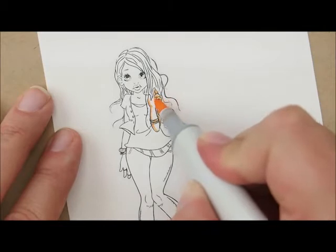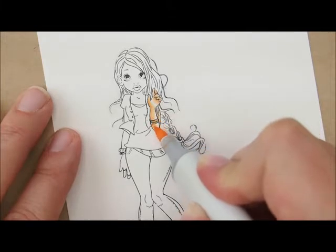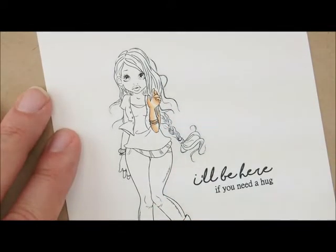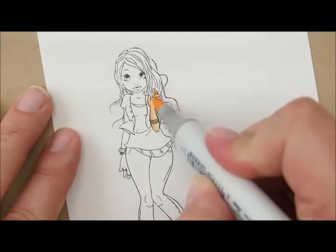I go ahead and fill in those fingers. They're pretty small. And I colored right over the top of those bracelets. And I'm going to add a little dab right back here to this back part of her arm. And then I'm going to use E000 to go over the entire thing.